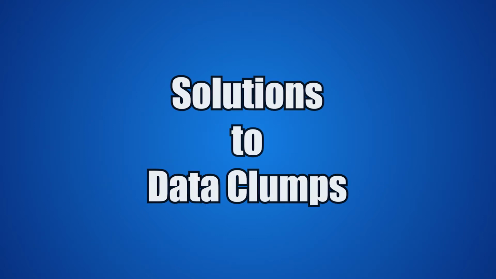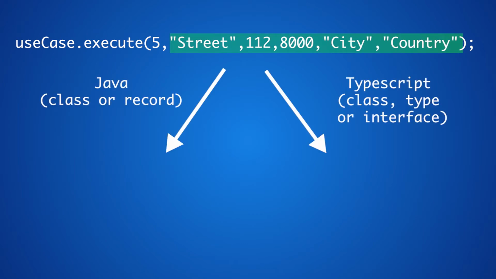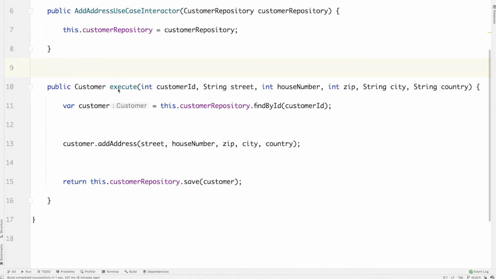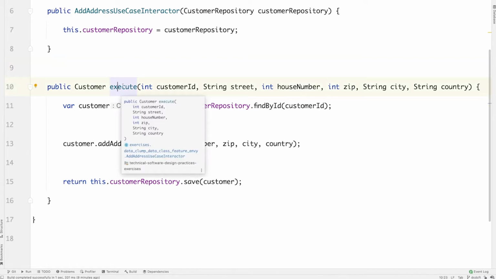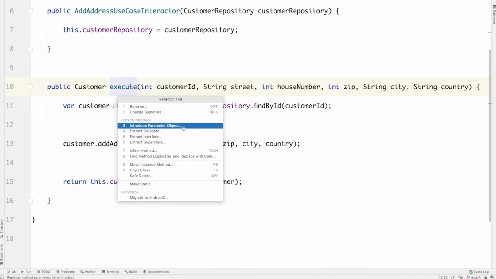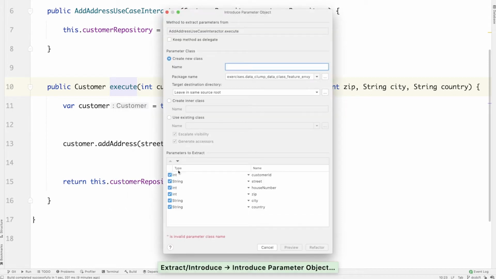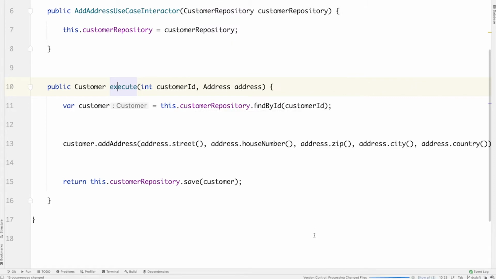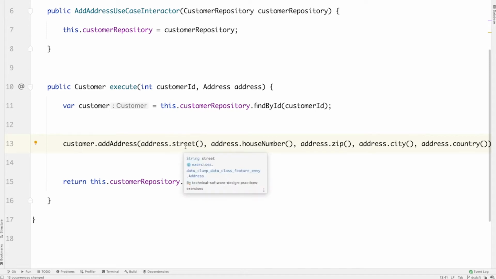The solution to this code smell is to group the interdependent primitive data types together into an own type or class. Many IDEs are capable of directly grouping data clumps together. First, we set our cursor on the parameter list containing the data clump and open the refactoring window. Now we can choose Introduce Parameter Object. In the next window, we select which data elements belong together and decide if we want to create a new structure or use an existing one. After confirming our selection, the data clump was removed and data access is delegated to getter functions.